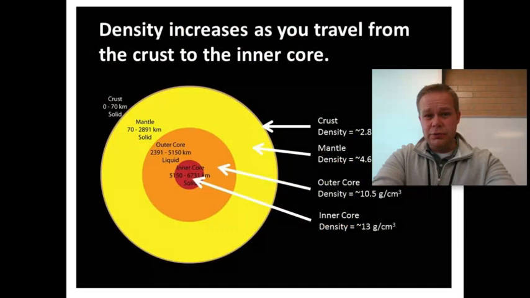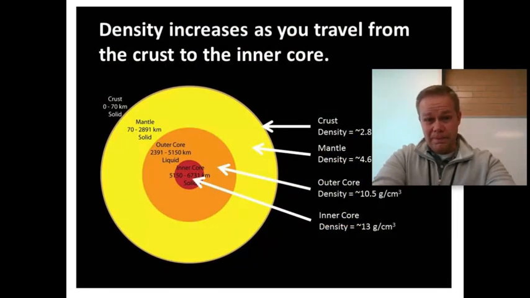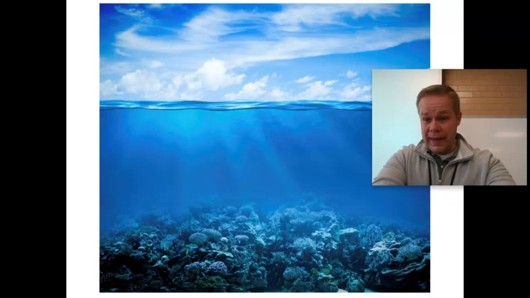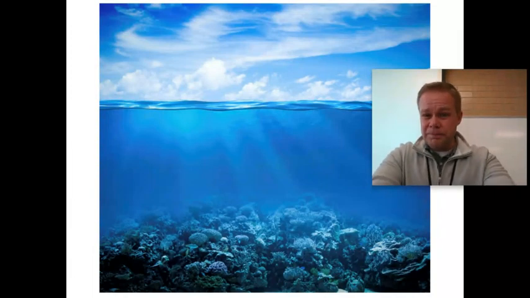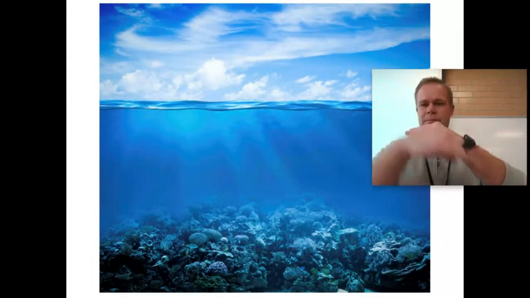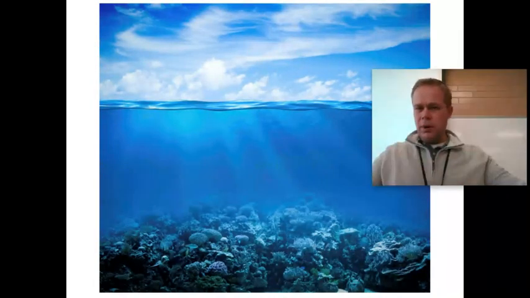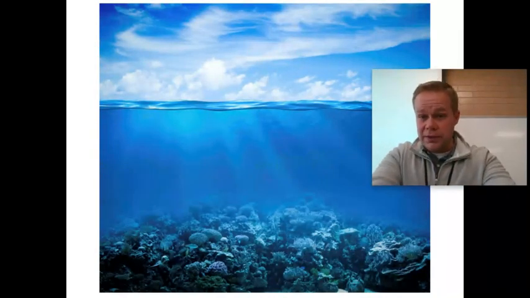This doesn't just extend through the layers of the rock and the metal, with the inner core being the most dense and the crust being the least dense. It actually extends all the way up through the atmosphere. Because what's on top of the rock in a lot of places? Well, in a lot of places around the world, it's covered by water, except for where the land kind of peaks up out of the water.